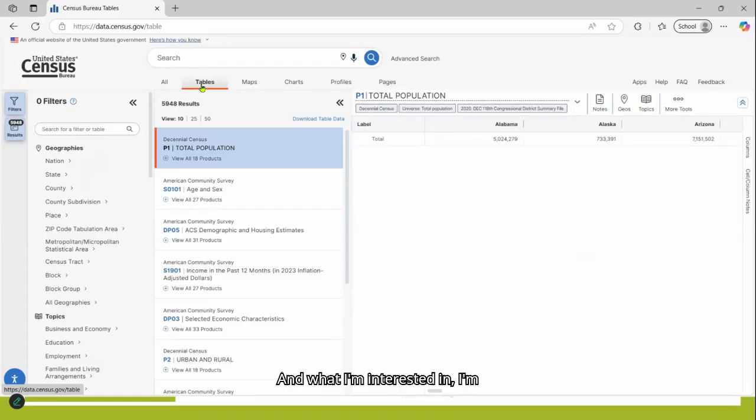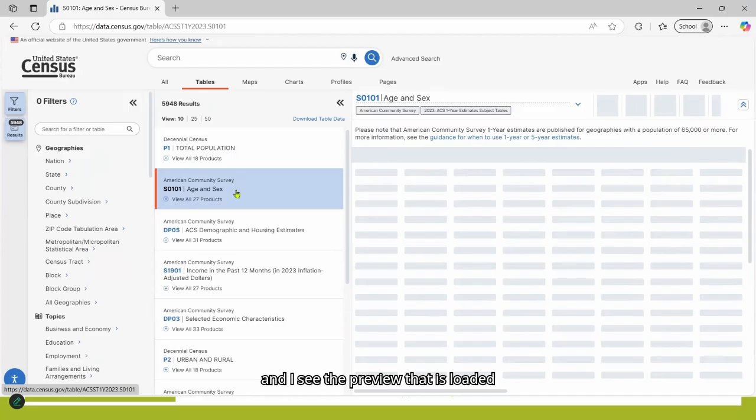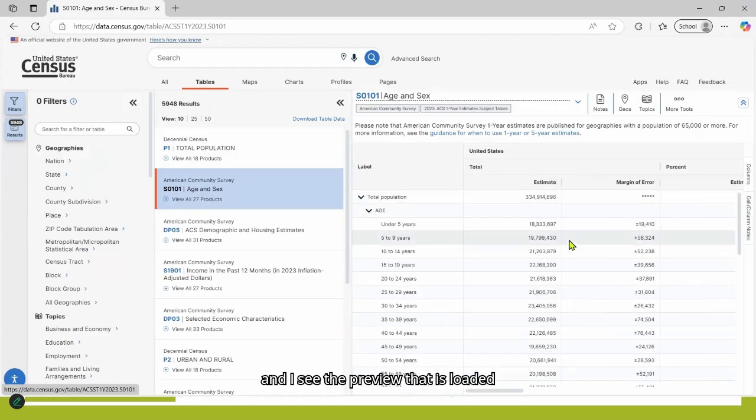What I'm interested in finding is the gender ratio, male or female, based on the age distribution. So that's my interest now, right? I'm selecting that table and I see the preview loaded on the right-hand side, age and sex. What I'm seeing here is for the whole of the United States, right? But our question is to find only Providence, Rhode Island. So I'm going to collapse this, okay?